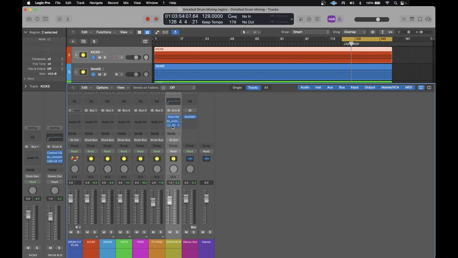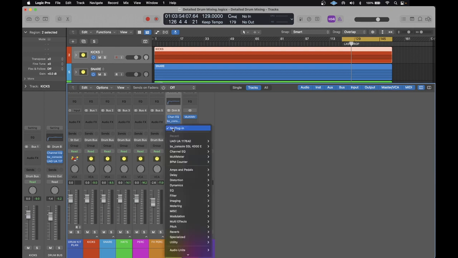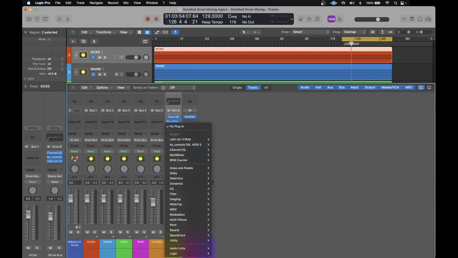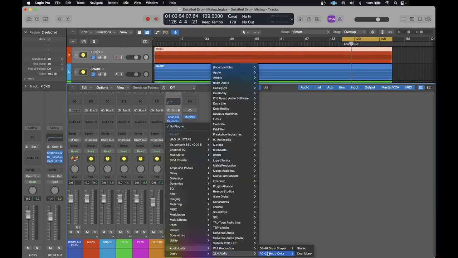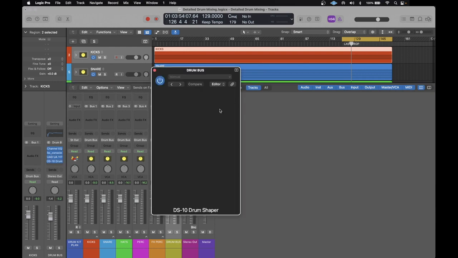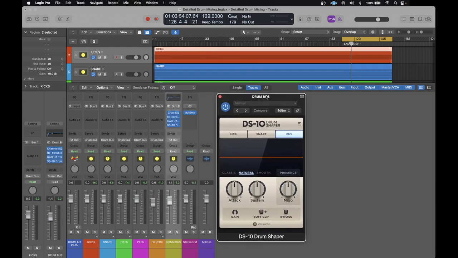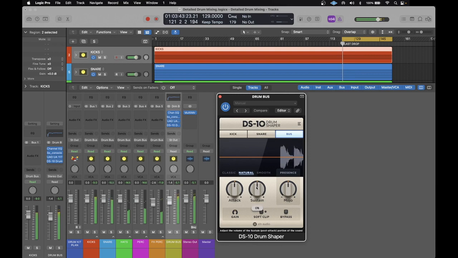So as you can hear, with some slight EQ and some in-series parallel compression, we've got a far more exciting drum track. The next thing I'm going to experiment with on my drum bus is some envelope shaping. To do this, I'm going to go to the XLN Audio's DS10 drum shaper. This works as a standard transient designer, where we can add more or less attack to the transient portion, and then more or less sustain to the tail end of our transients.